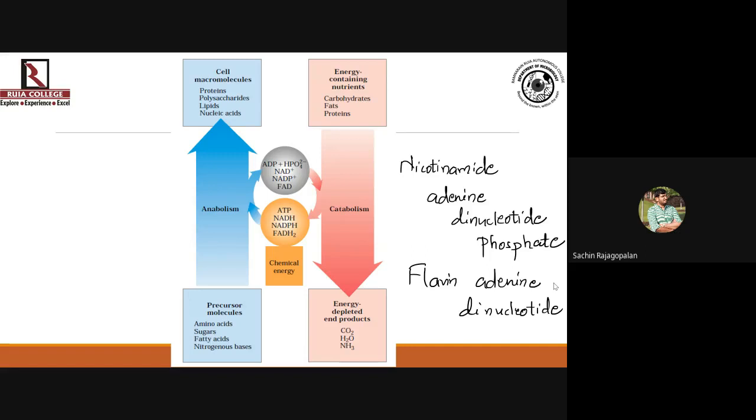These are all energy-rich components. The reduced coenzymes are all energy-rich components. And they are what are channelized to what you call the electron transport chain, where you are going to derive energy from them. Because if you remember in 12th standard, you would have studied ETC. And there you would have seen how NADH molecule is converted into NAD, FADH2 molecule is converted into FAD, and in that process of ETC, you generate ATP molecule.